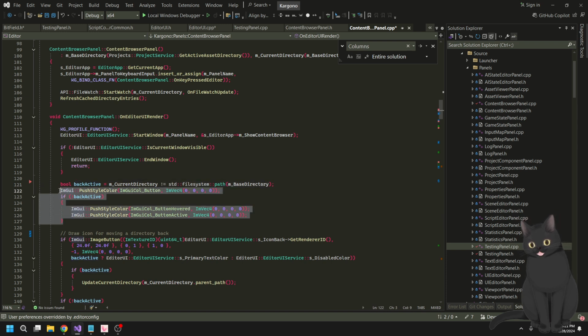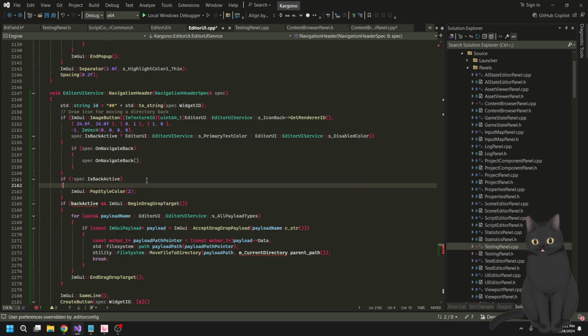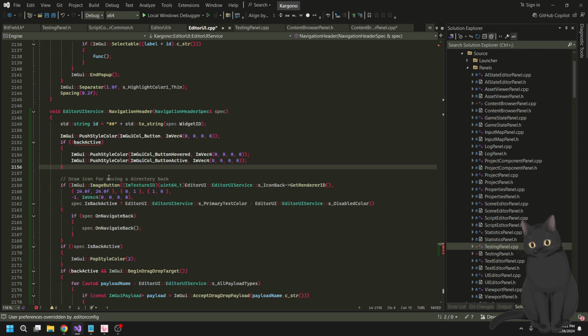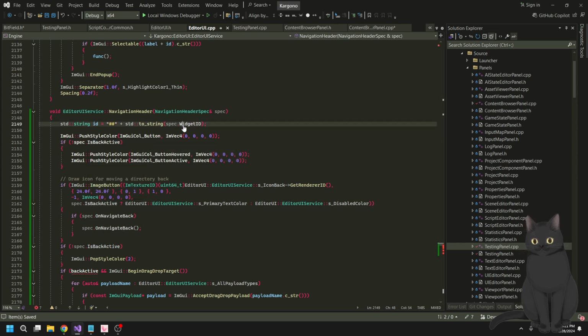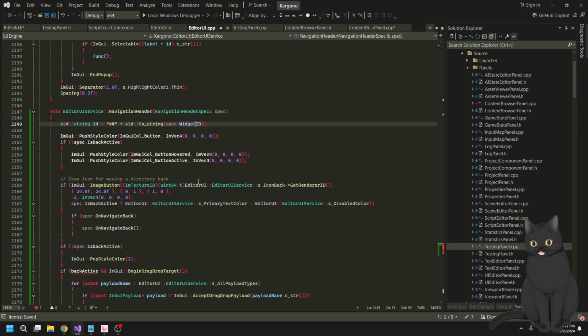So I'll just come up here and we head back up here. Let's go ahead and toss this in. So just do spec dot is back active. Easy as that. Looks like I didn't need to provide an ID for this, so that's fine.